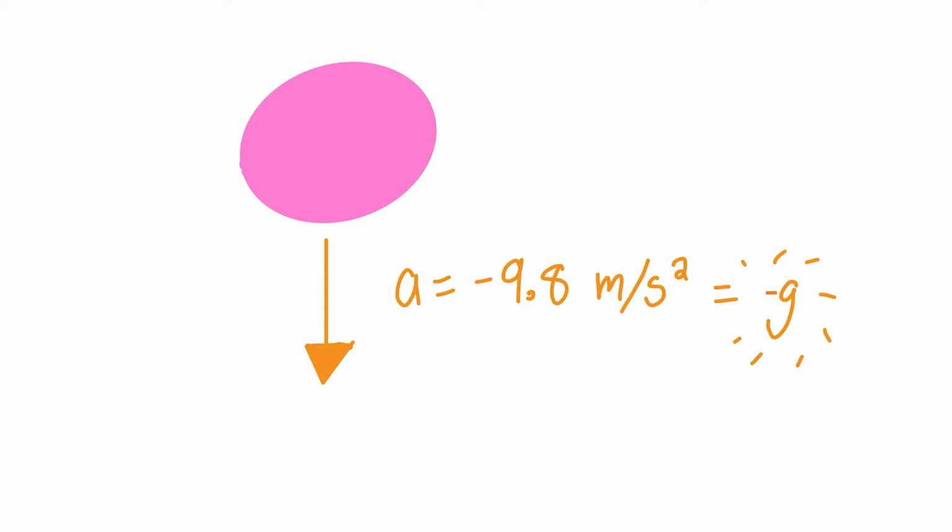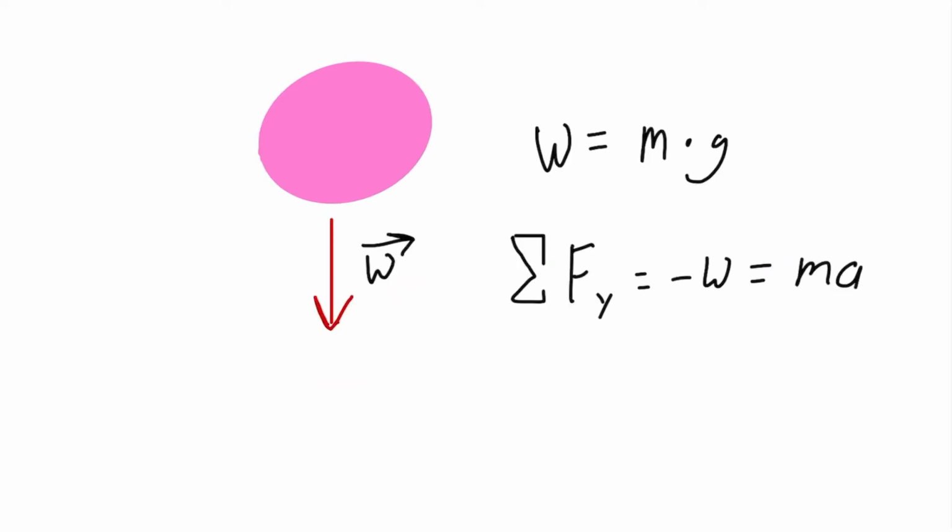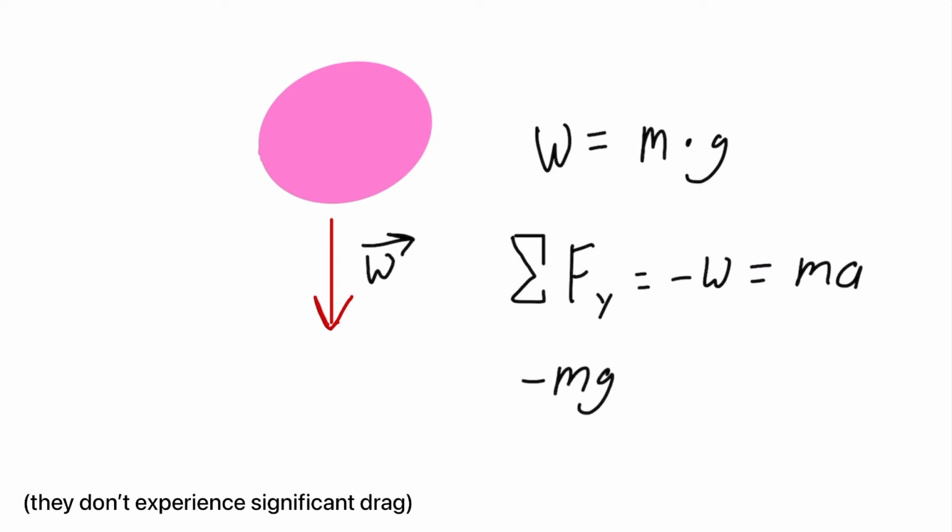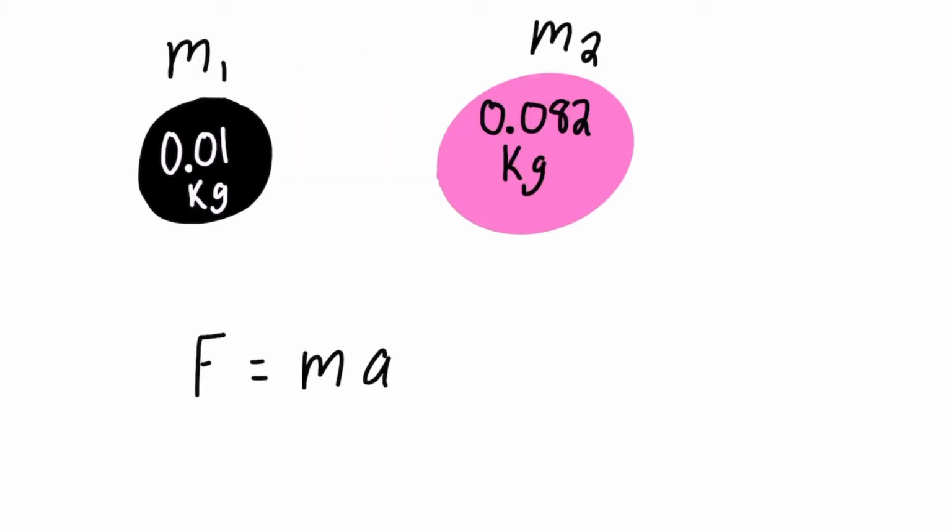We can further develop this idea because we know the only force an object experiences in freefall is its weight, which is the downward pull of gravity. Thus we say weight equals mass times freefall acceleration, or the constant g. This can then be related back to Newton's second law, force equals mass times acceleration, and set equal to the weight equals mass times g equation.